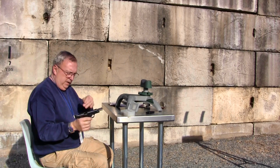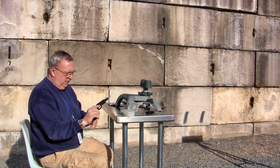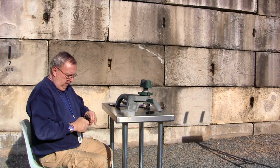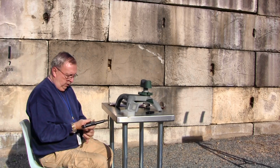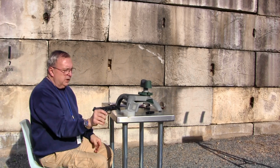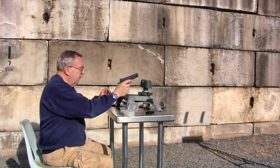Now the strange thing is, last time this thing popped, right, now it won't. I don't know if it's something in the bullet, the crimp, or what. Cartridges are blunt and short, and I was worried about that. We'll try it a second time and see. Now that time it went. Okay, I don't know.